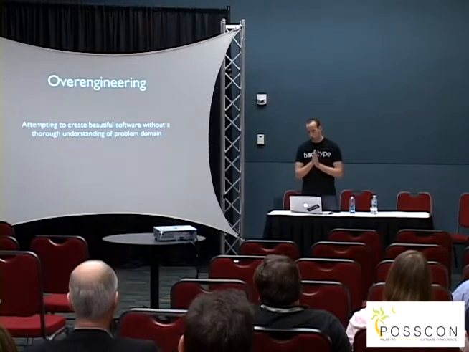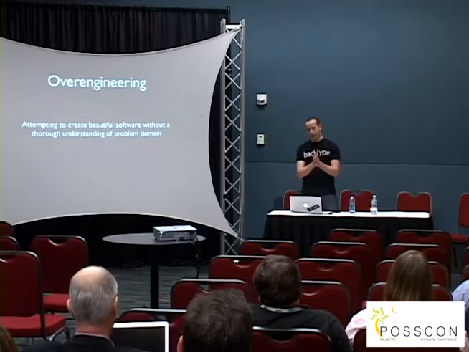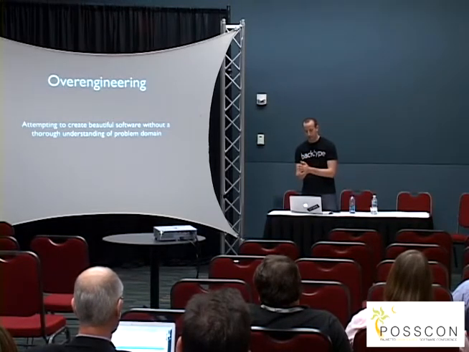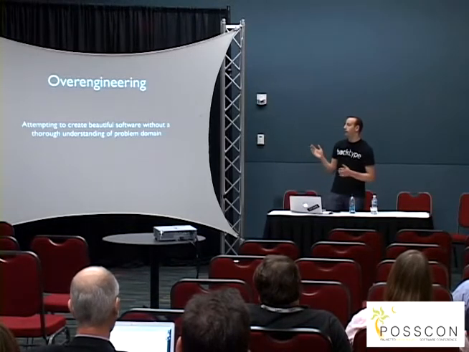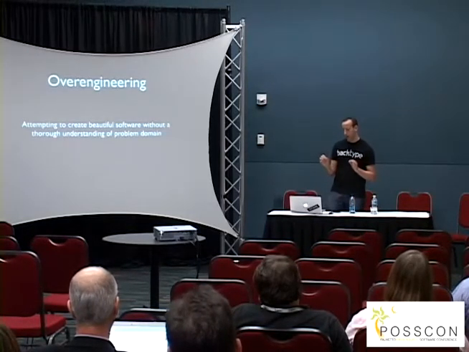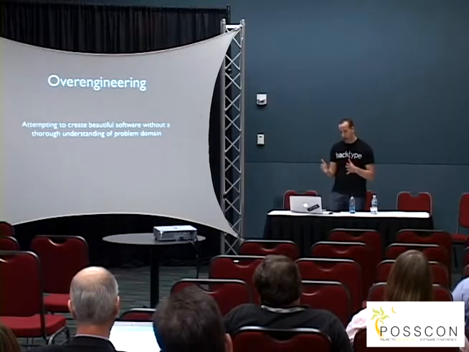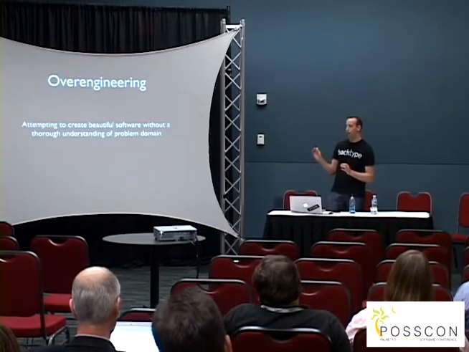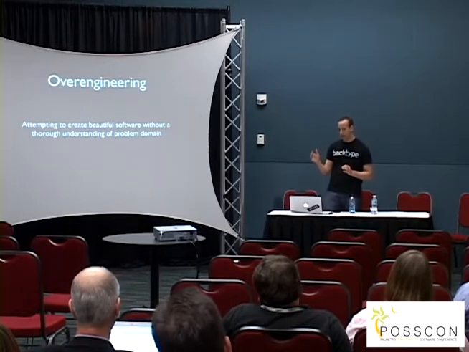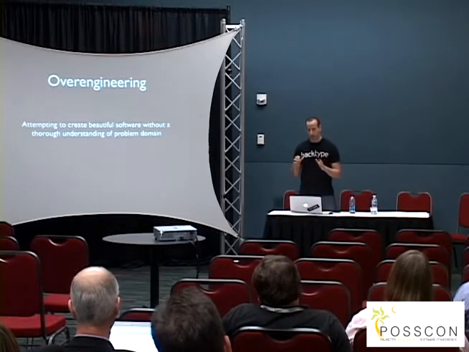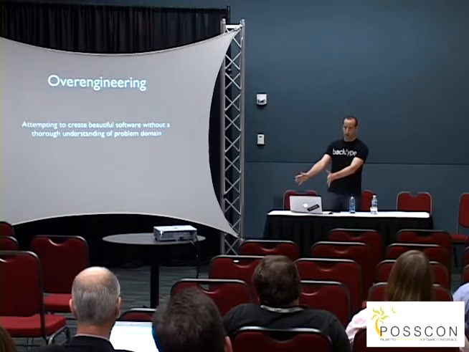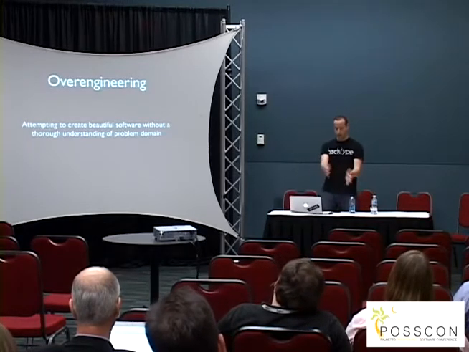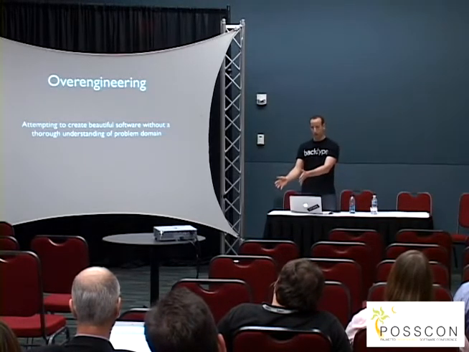So I find that when you don't build software in this order of making it possible, making it beautiful, and then making it fast, you can run into some problems. One problem is over-engineering. If you attempt to create beautiful software without a deep understanding of the problem domain, you are inevitably going to over-engineer. You're going to add flexibility, or pluggability, or general interfaces or abstractions where you don't actually need them. Or you're going to build a bunch of stuff so you can do this one thing really well, but as it turns out, maybe it's this other thing that actually mattered. So then this was all wasted work.